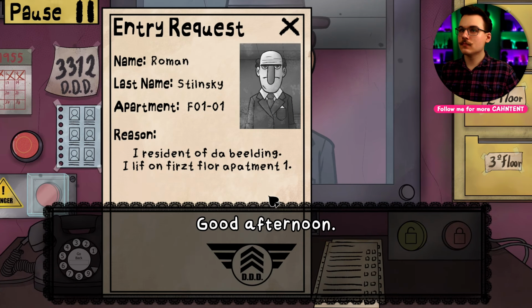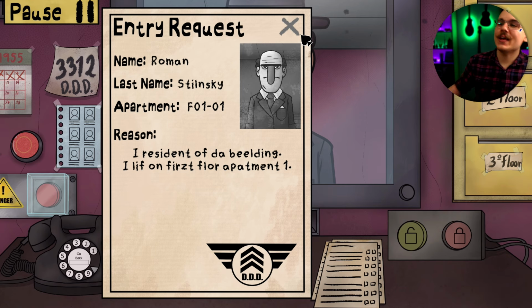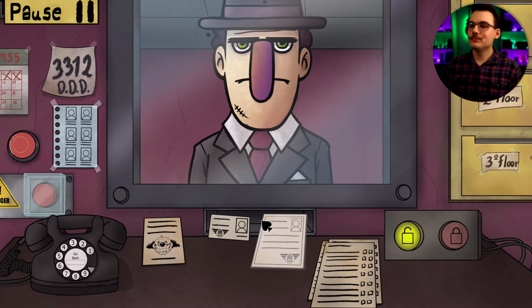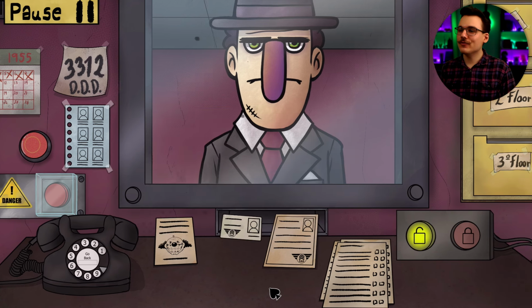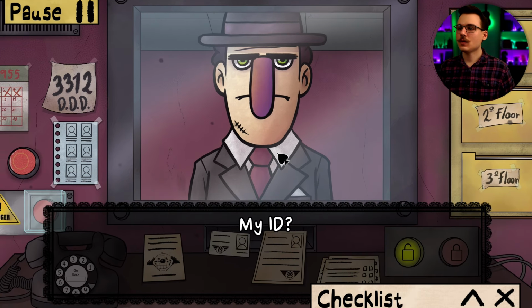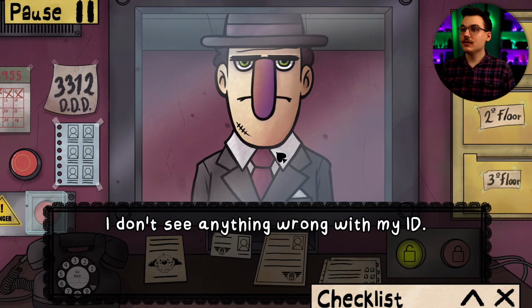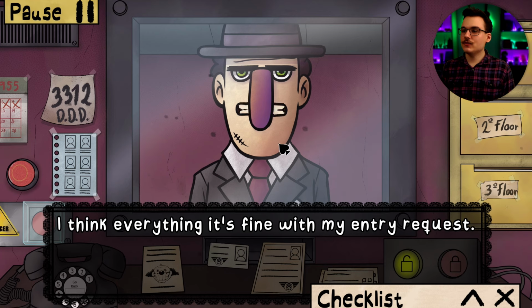Hey. So, I'm a resident of the building. I live on first floor, apartment one. Interesting. 35. My ID? I don't see anything wrong with my ID. My entry request? I think everything's fine with my entry request.